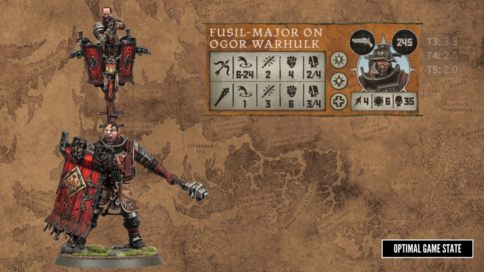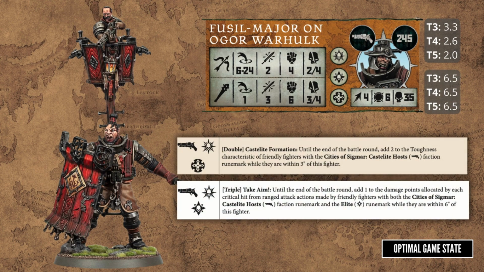Alright, we'll start with the Fusel Major on Ogre Warhulk. Coming in at 245 points, this is pretty expensive. The damage is good, but not amazing. The melee profile is worth about 160 points. The range damage is nice to have, but not really why you take this fighter. At 6 toughness though, and 35 wounds, this is an incredibly hard fighter to take down.